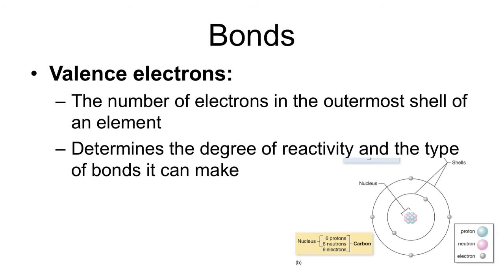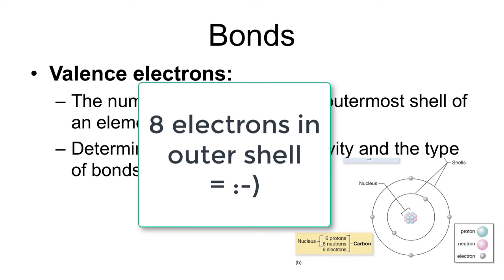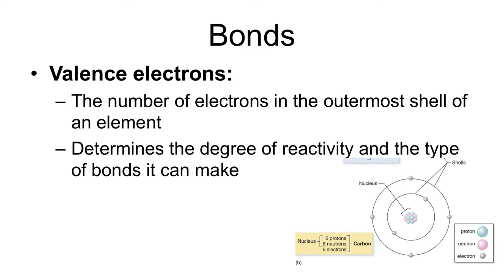Let's talk about valence electrons. Valence electrons are the electrons that are in the outermost shell. Let's go back to carbon. It has 6 protons and 6 electrons, and because of the arrangement in the shells, 2 of the electrons are in the inner shell, and only 4 are left to fill out the outer shell. And again, how many electrons do atoms want in their outer shell? They want 8. So in this case, carbon only has 4, which means it either has to get rid of 4 electrons to be happy, or get 4 more electrons to be happy.